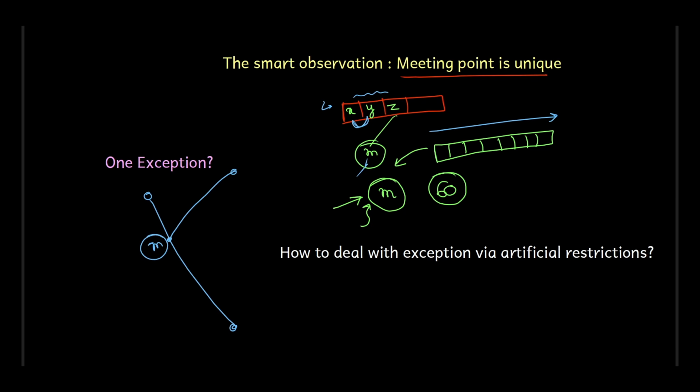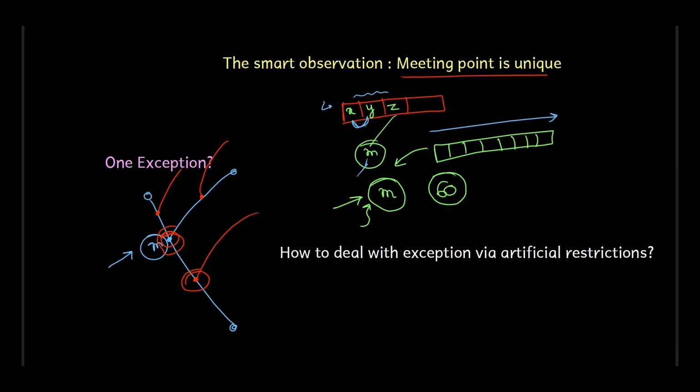Now when the third element is introduced, we are not claiming that this meeting point will be the same, but we are claiming that there can only be one meeting point for all three elements. After this point, think of it as if z wants to merge into this chain, suppose z is merging over here, then it still doesn't matter, because you have to make all three elements equal. So you have to keep this as the unique meeting point. If z merges over here, you still have to keep this as the meeting point, but if z merges over here in this chain, then you have to keep this as your new meeting point.